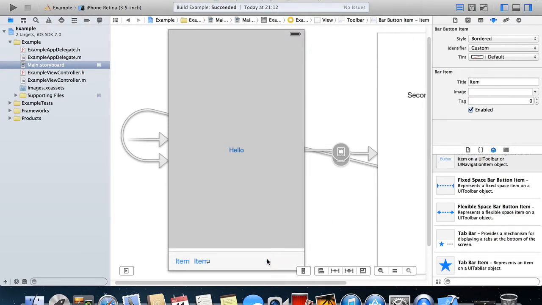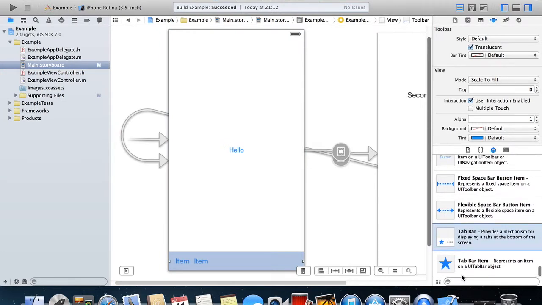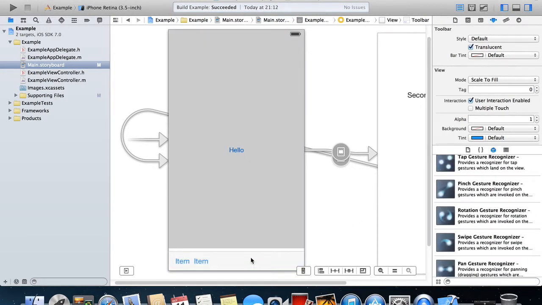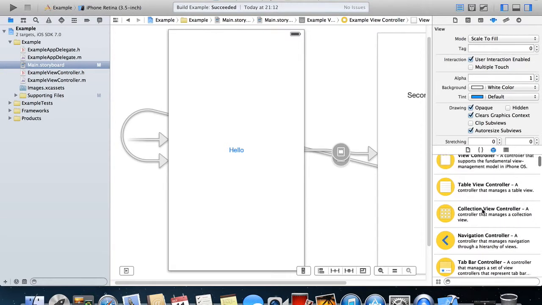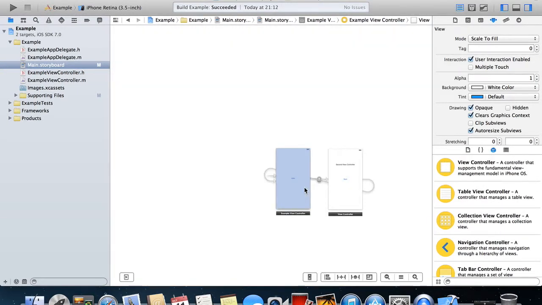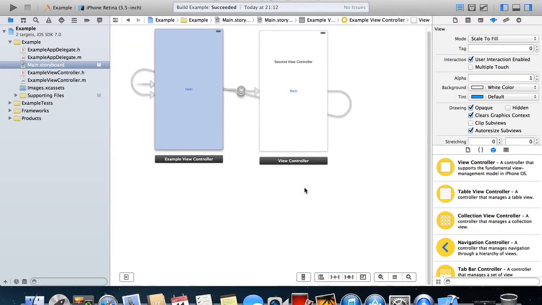and so the fixed ones are for spacing them out equally. A tab bar, so obviously it's a tab bar with different tabs that you can use to go to different view controllers. A tab bar item which adds another button to your tab bar. So it's not all too complicated, just a few more objects you can use and hook up to perform different actions on your app. So I think what we'll do now is we'll just add a couple more buttons.